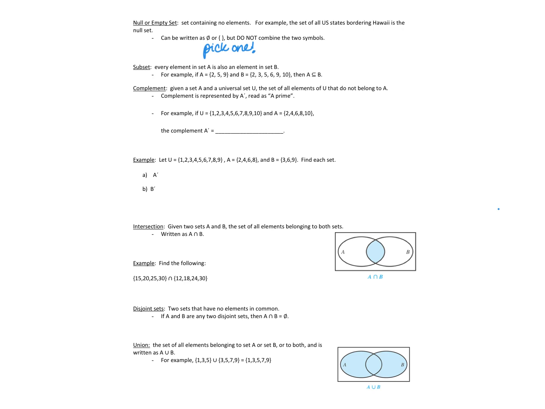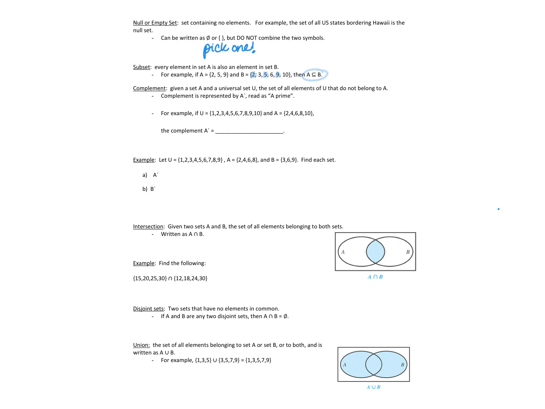Okay, let's talk about subsets. If I've got set A to be 2, 5, and 9, and B is 2, 3, 5, 6, 9, and 10, then obviously you can see that 2, 5, and 9 is also in set B, which is why we say A is a subset of B, because all the elements in A are in B.